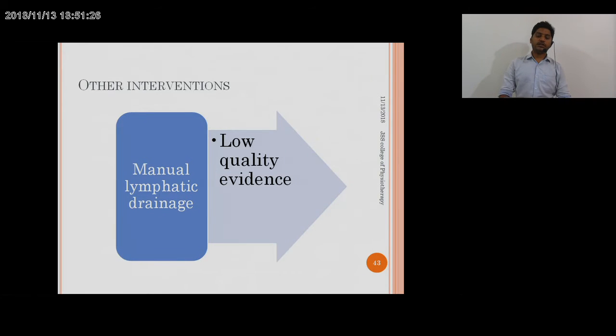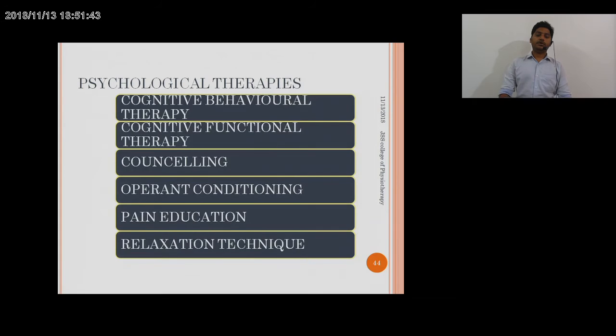When it comes to other interventions, manual lymphatic drainage has been found to have very low quality evidence, and the studies have found that in people with CRPS, if we start directly with effleurage or manual drainage techniques, it will cause severe pain for them by tactile localization or stimulation. And I've told you it is physical therapy or rehabilitation and occupational therapy.